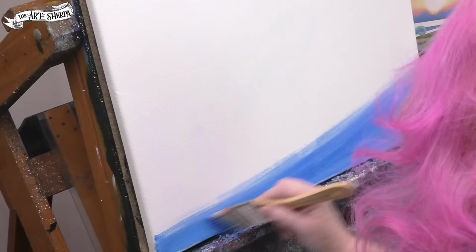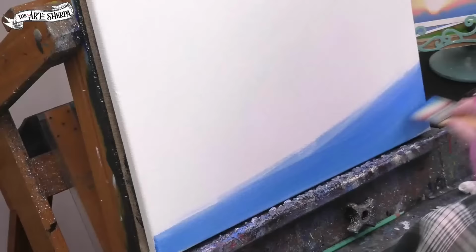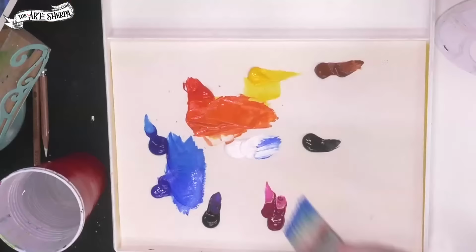Maybe get a little bit more. Kind of, you know, the fisheye look to the sky. Well, I think this one isn't going to be fisheye as much as this. Sunsets are rarely even. Oh, yeah, that's true. I'm going to pull some more white down here.